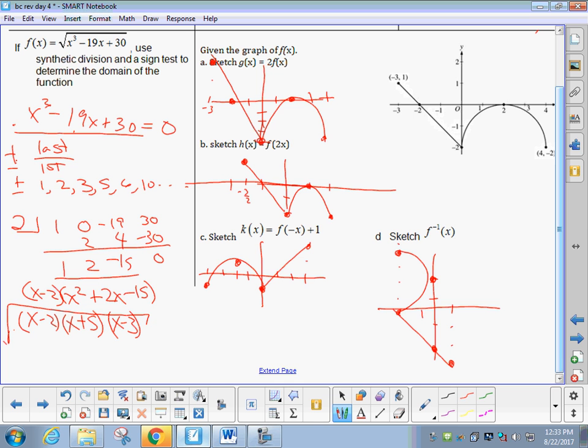I need to find, in order for the square root to work, where it comes out positive, yeah? What do I do from here? Sign test. You could do a sign test. You could also use the graph. How would the graph of the cube, not the square root, but the cube help me? What's the shape of a cube graph? Yeah, what are the zeros? 2, negative 5, 3. Throwing the shape through that might be a quicker way than a sign test. So where do I say the domain is good? Between negative 5 and 2, and greater than 3, so 3 to infinity.